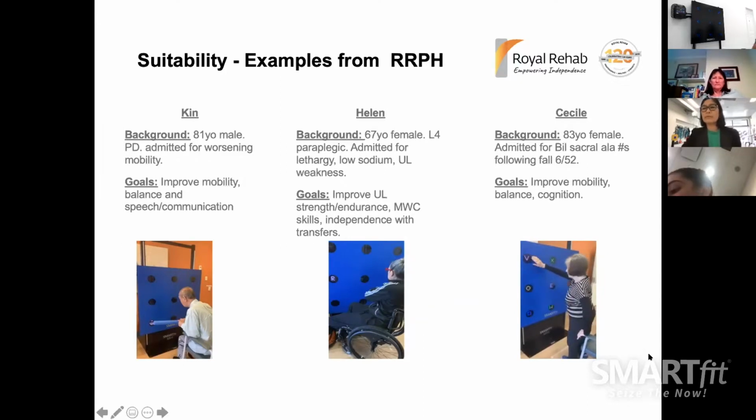So just to quickly add as well to finish off, we recently put together a client feedback survey for the clients to complete at the end of their admission. So the aim of this survey was for therapists to evaluate how useful and effective the SMARTfit is when combined with other daily therapies during a client's rehab.